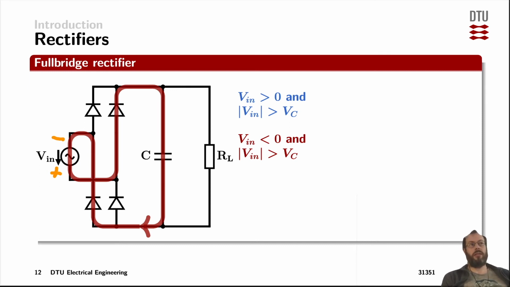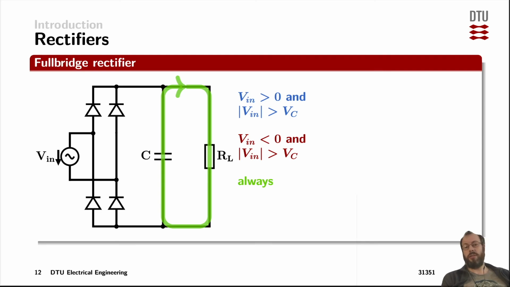In between, we would typically see some stages where the AC mains are crossing the zero voltage again, or too low to actually forward bias any of those diodes compared to the current capacitor voltage. And in those periods the capacitor would hold up the voltage and the energy supply to the RL, where the L stands for load, to the load resistor here.